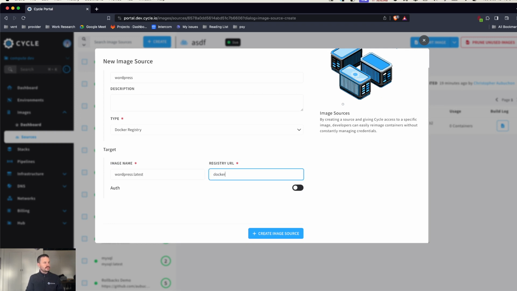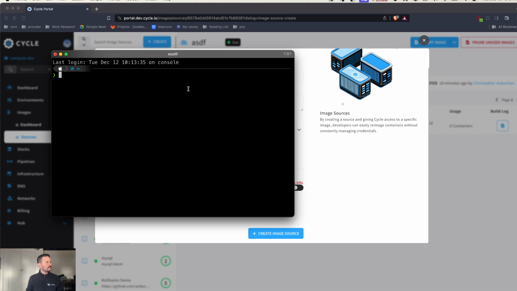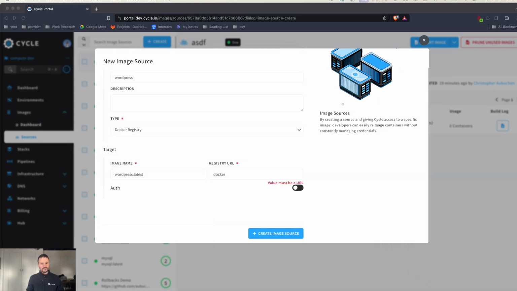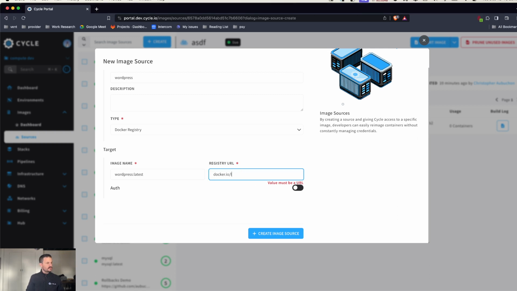and use the, let me see, I have to grab the URL here, one moment. I believe it's docker.io/library. And it wants a valid URL, fair enough. Oh, and it doesn't want HTTPS. Thank you, Bryce. The form is very helpful. So this is the format here.